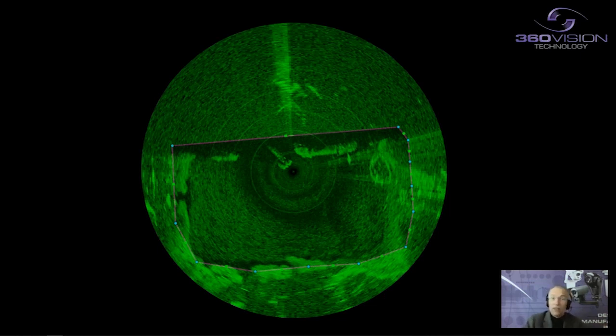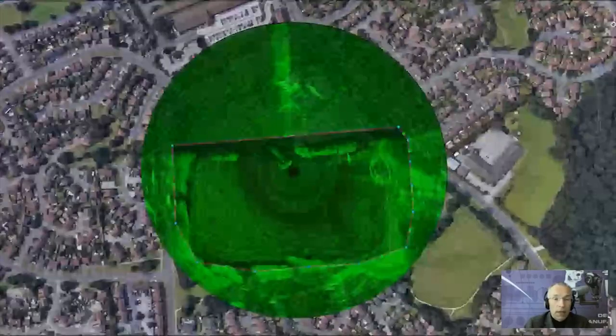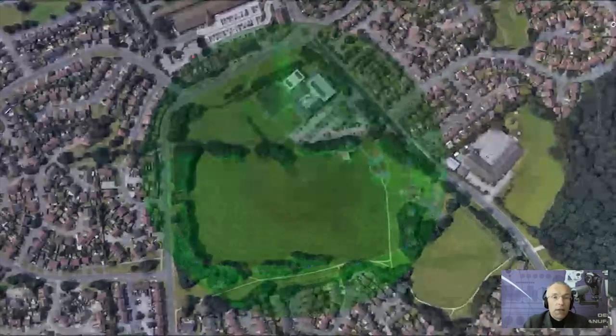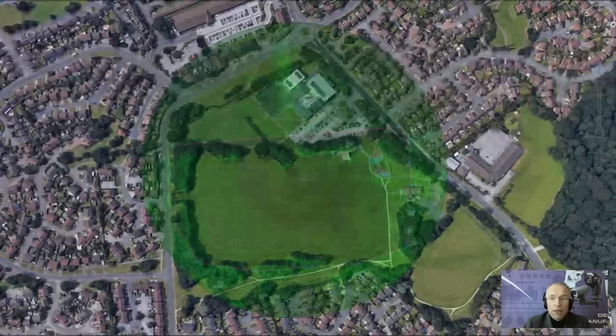And what we're seeing here is a varied level of reflection. And we can see essentially some brighter green areas around here. If I put this into context of the background of where the radar actually is, then we can see we're on essentially a housing estate, an urban area, and this is a park area which the radar is actually placed in. And the darker areas around the edge of this park area are, if I lighten the background up with this particular slide, you can now work out the fact that there are trees all behind.